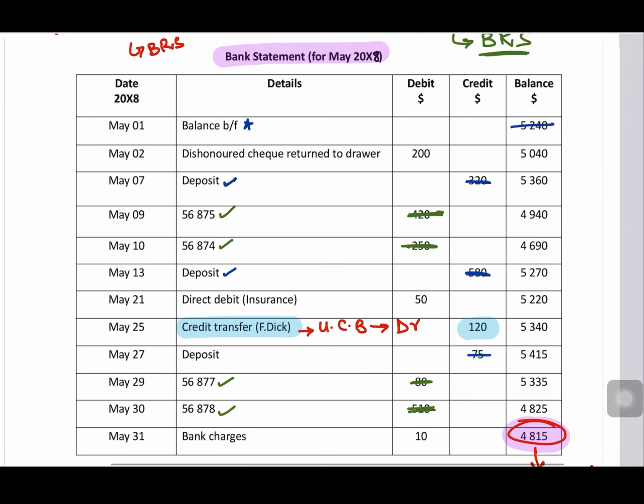And are there any items present in the bank statement but not in the cash book? Can we locate them on the debit column? Yes. First one is the dishonored check returned to drawer, $200. We have already discussed that dishonored checks are shown in the bank statement because usually the business isn't notified at the time when that check is bounced or returned. So we come to know about this transaction when we receive the bank statement. So of course it will be adjusted in the updated cash book, and on which side? On the credit side. Why? Because the entry was previously debtor debit and cash book credit, so we'll reverse the entry that was previously made.